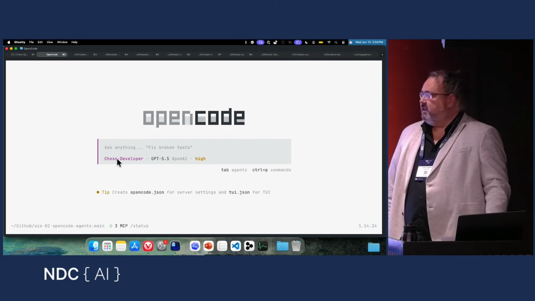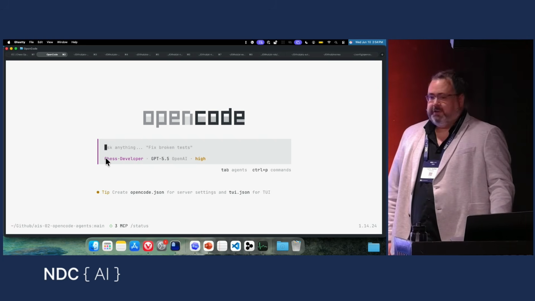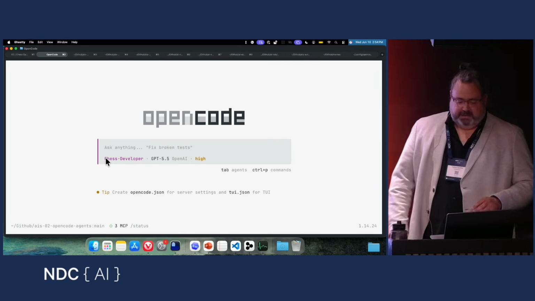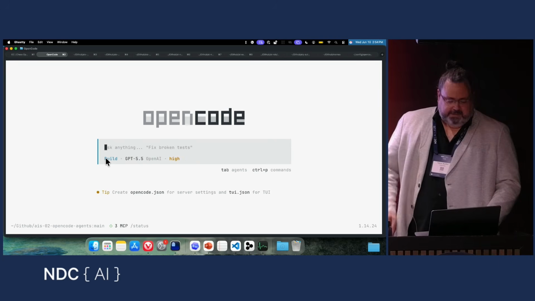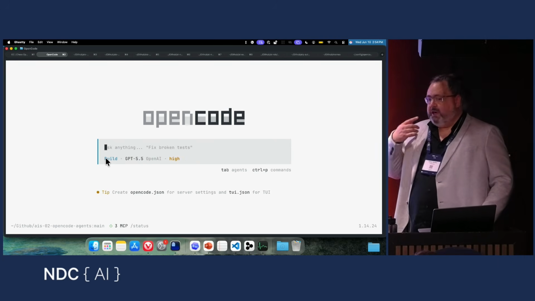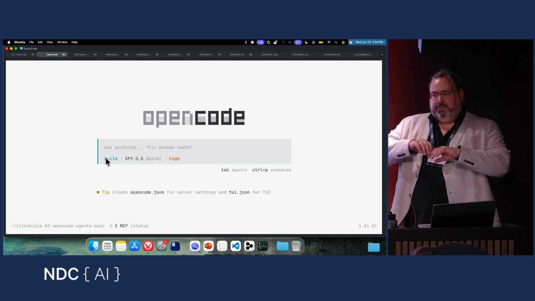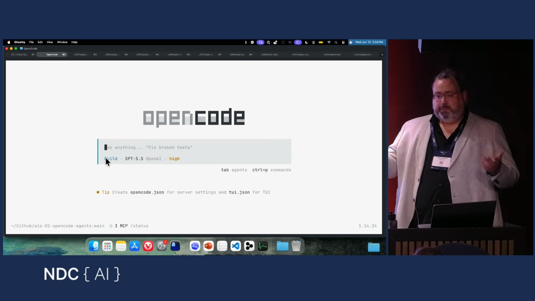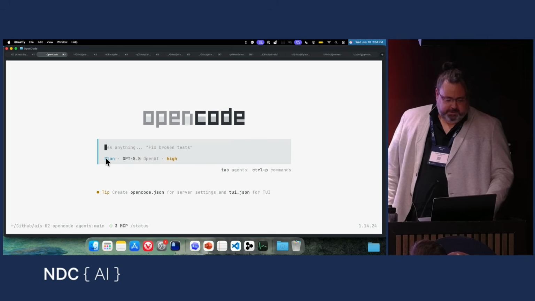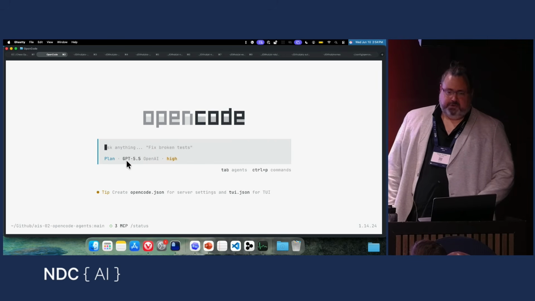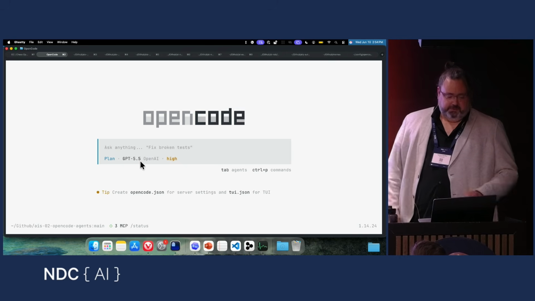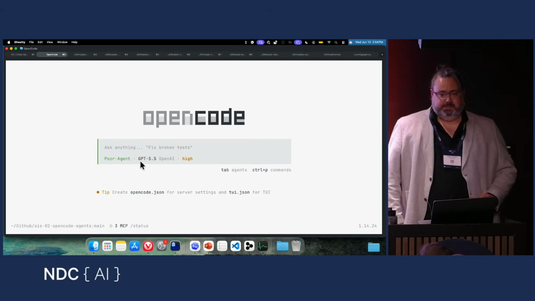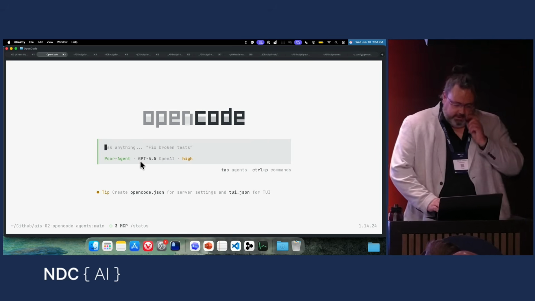This is a primary agent, a chess developer. So now I have created a specific agent that is an expert in creating chess games. And I still have the other primary agents available. This is basically just a different set of system instructions that the agent gets when it starts working, right? It's the same model. It doesn't change the model, or you can define which model you want to use. We also have a pure agent that you can start looking at.